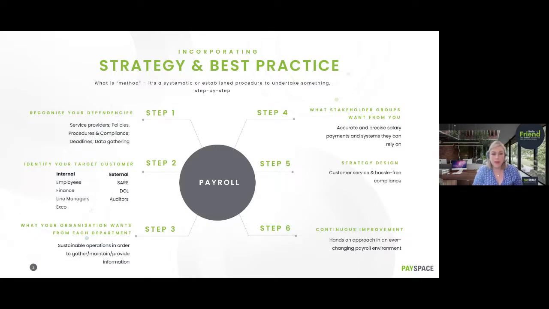But ultimately, there should be sustainable operations within those departments, things like clocking systems that make it easier for both the specific department as well as for payroll to get the relevant information in order to capture it in such a way on the payroll that it's in time for you to process, to double check your work, to send it back to the department for sign off and all of those things, so that there's ultimately that measure of control.